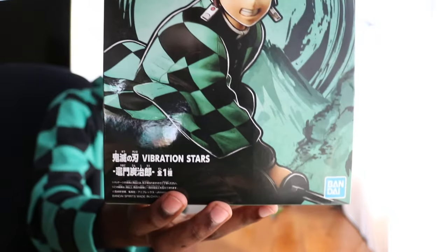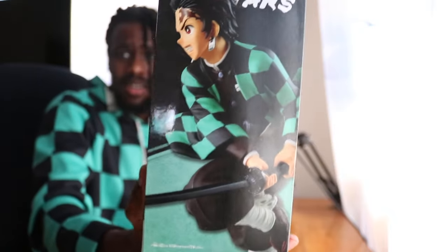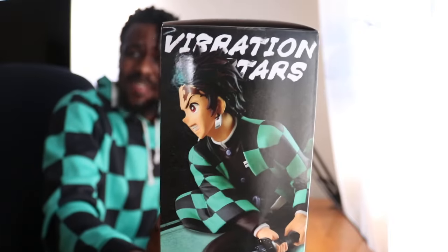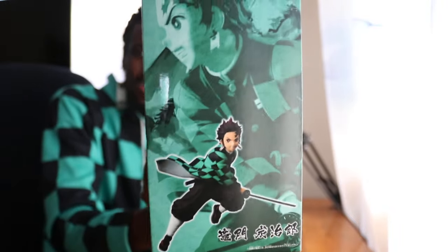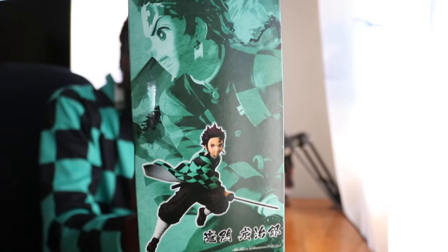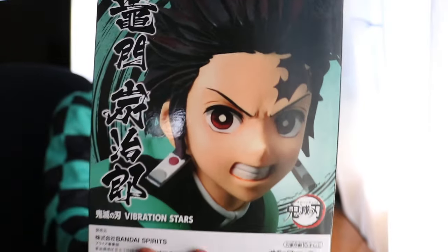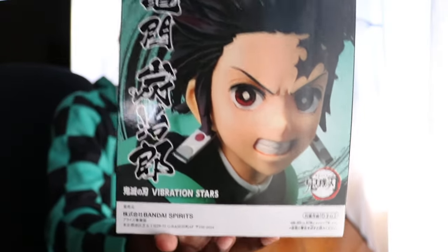But look at that. Look at this, man. This is what the side looks like. Look at that. He even has his Nichirin sword. Like, look at that, man. Then this is what the other side looks like. I don't know if you guys can see that properly. Hopefully I'm showing that right. And then right here at the back, look at Tanjiro's face right there. Look at that, man. Oh my god.